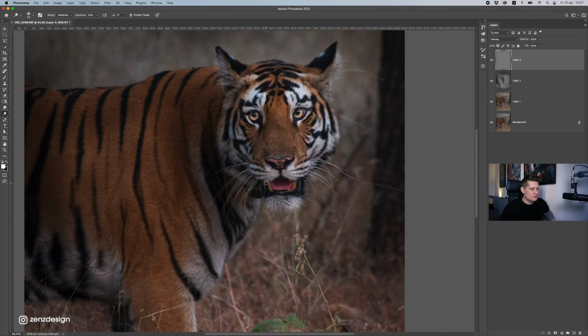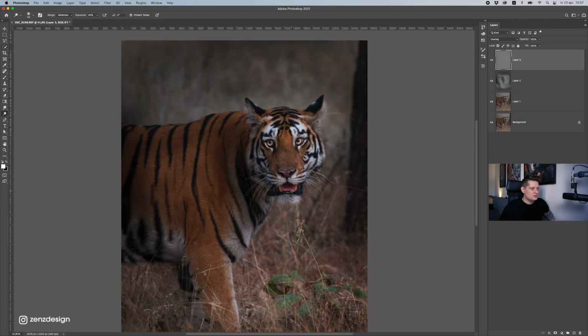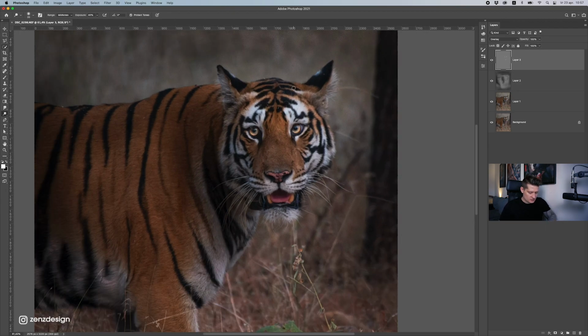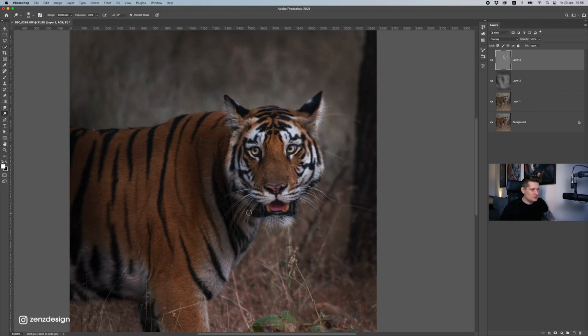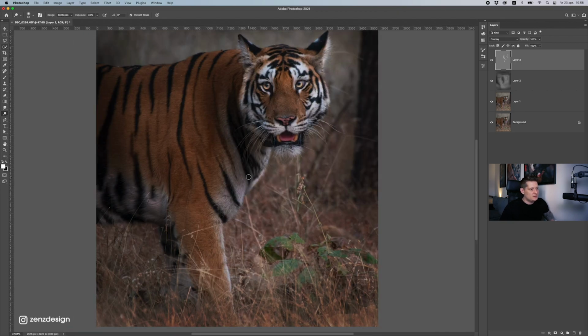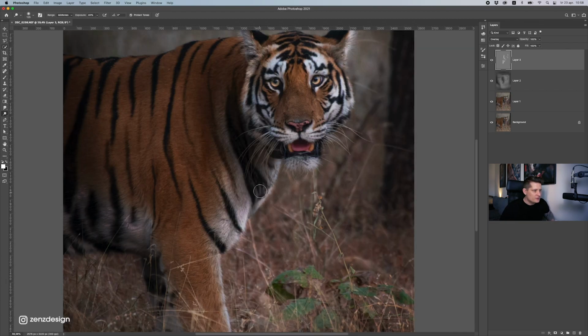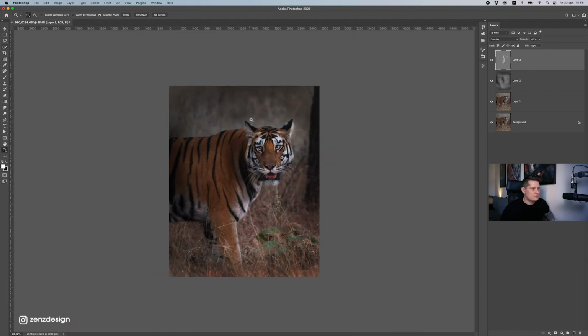I think this is fine. Maybe also its teeth, so we get some nice highlights here. And let's also do these manes of this tiger to get all these nice white manes. And also here. Let's see, maybe a bit more here. Let's also do these manes where it ends, like that. And also this, this. Let's make the brush bigger here. And now you can see we get really highlighted manes.